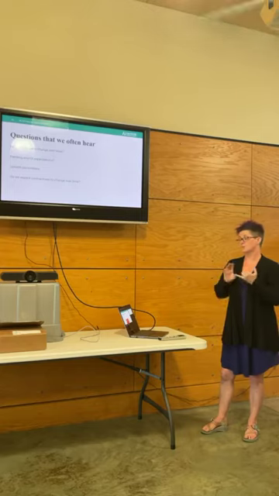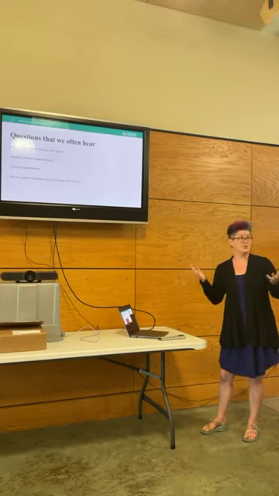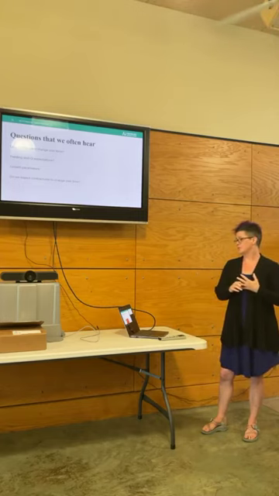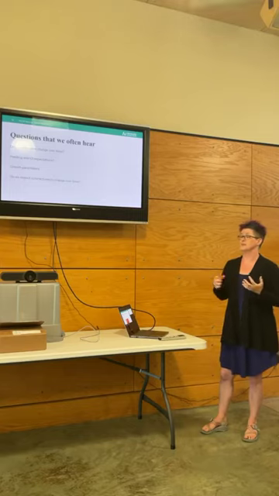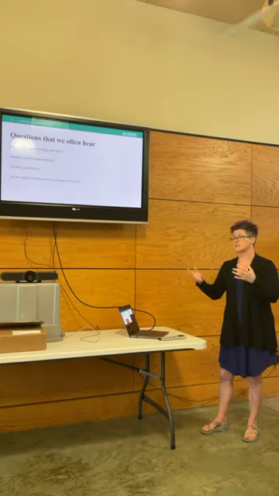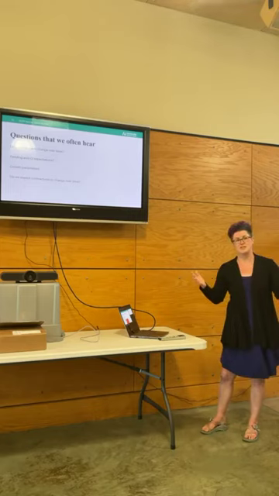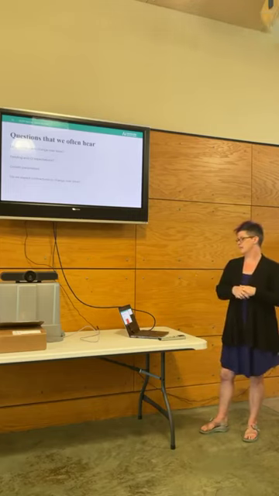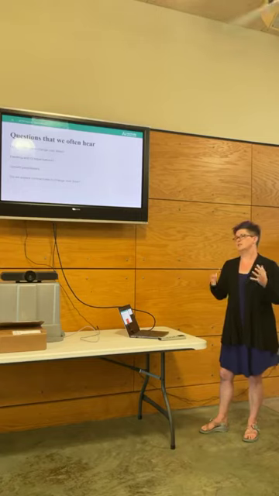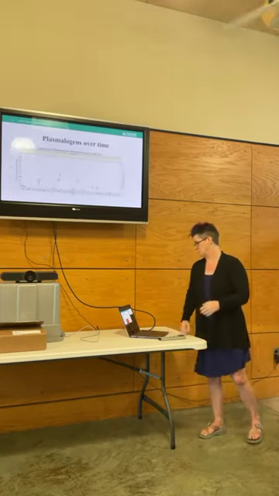The most common questions are, do plasmalogens change over time? That's a question we're trying to answer. The other questions are about GI and feeding expectations. What are the growth parameters? Are there other parameters that we know are more consistent, or that we can create growth charts for? And do we expect contractures to change over time? These are the big questions. Obviously, there are lots of other questions, but these are the ones that are easier to view on a very quick and dirty screen presentation, at least.